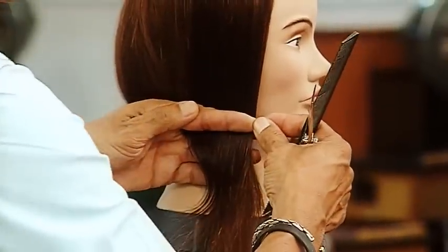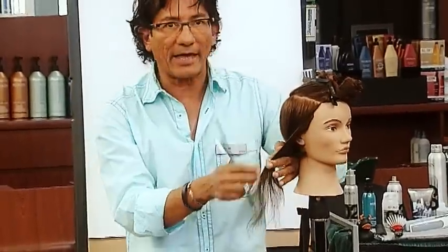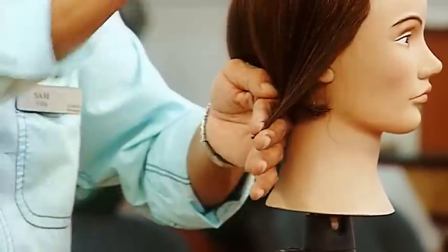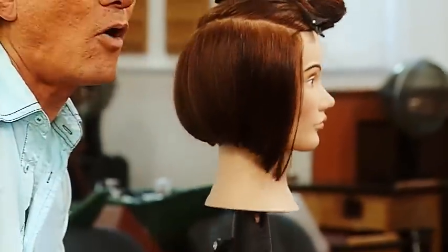So it's horizontal. Now you're here standing square to it. I take a step to the left. Now watch my body square to the back of the head. I square the back of the head. My knuckle didn't move. It stayed there, and I cut a horizontal line. When I release this horizontal line, watch what happens. I automatically get the flow of the A line without playing the guessing game.